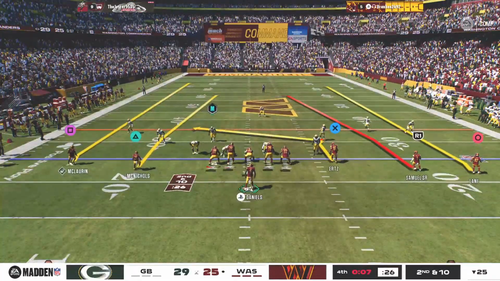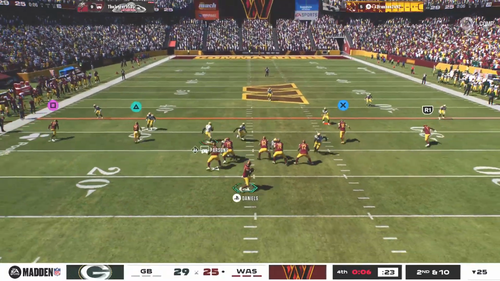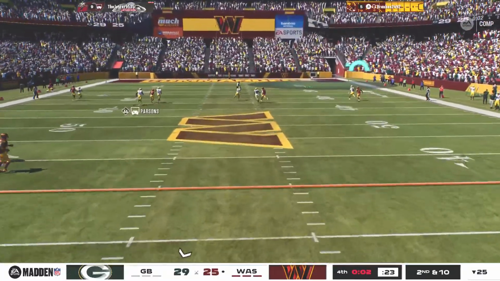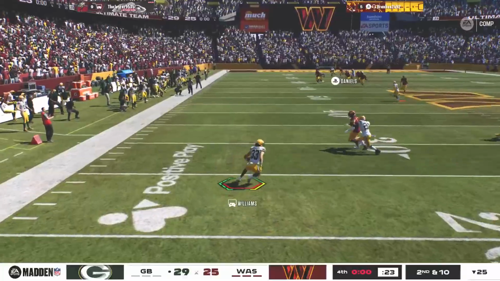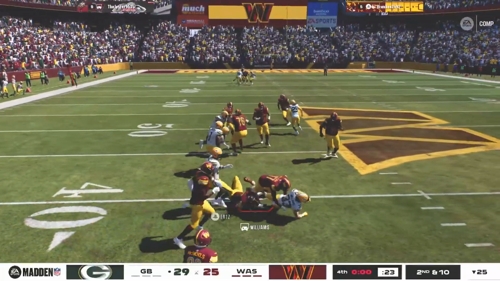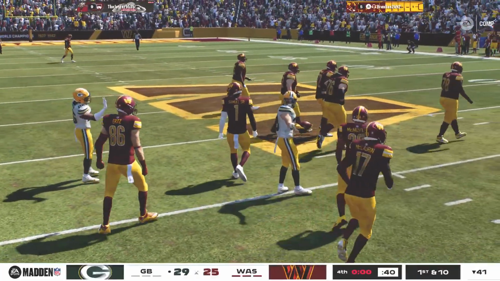Another try from the 25. It's 2nd and 10. From the gun, it's Daniels, trying to push deep downfield. It's intercepted. That will do it. Picked off by Evan Williams. Big game, though. And the Packers make one final massive play, and that finishes the win.